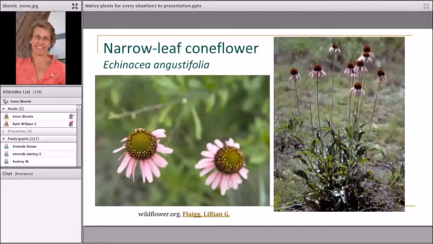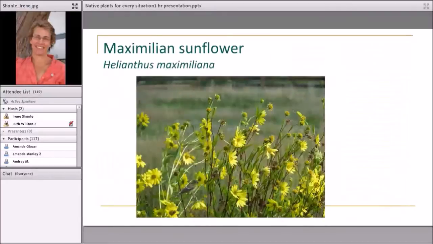All right, our next one is the narrow leaf coneflower, Echinacea angustifolia. This is one of our native echinaceas. Most echinaceas are either hybrids or are from further east than Colorado. But this one actually does make it into Colorado, although only on the very eastern plains. It is a clay lover, and it has a pale pink flower. It attracts butterflies and bees, it will self-seed, and it also has some medicinal purposes. So if you want to be growing our native coneflower, this would be your choice.